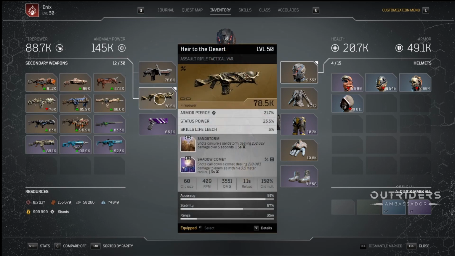Moving down to your secondary weapon, I utilize Air to the Desert. Now this comes with Sandstorm, shots conjuring a sandstorm dealing 232,000 damage over 5 seconds for a 5-second cooldown. And I've also added Shadow Comet on this also. Now basically all I really do is I take one shot, I switch my gun, I take another shot, I switch my gun, and then I take another shot. I constantly keep Shadow Comet just dropping down on the enemy if my teammates need some help.